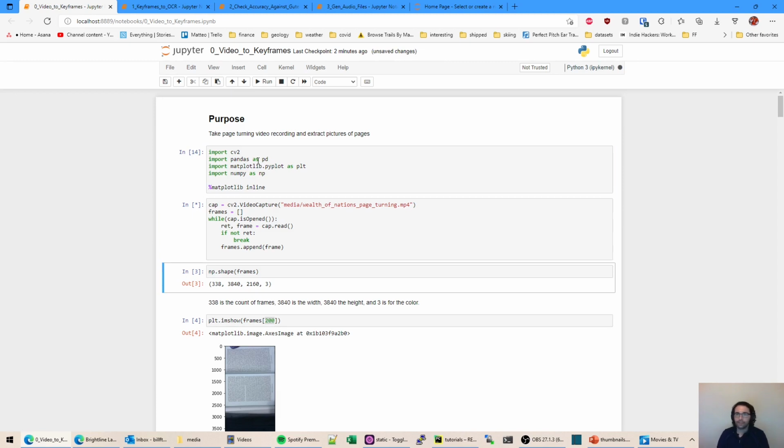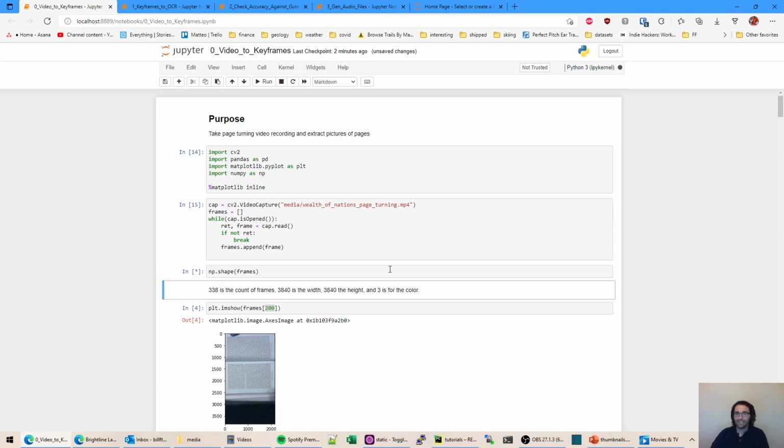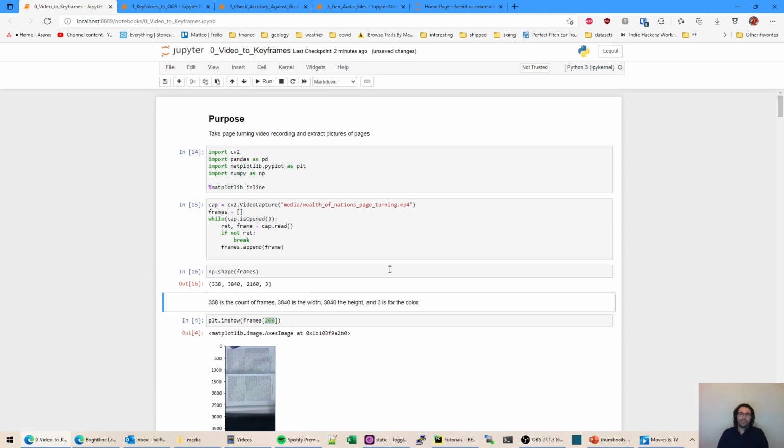And here we go. We're going to load in our video, and video is composed of frames, different images, and in sequence played it looks like motion. That's a video. Next up, it's always good with images or neural networks, anything that uses big tensors and matrices, to look at the shape of things. So I'm just outputting what the frames look like. And we can see that there's this 338, then we see 3840 and 2160 and 3.